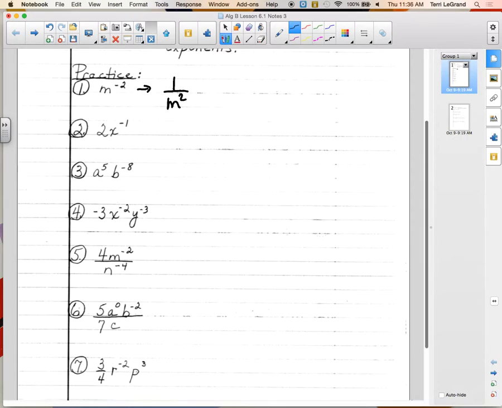There's no other negative exponents. There's no 0 exponents. We don't have a fraction within a fraction. By the way, things aren't simplified when you have a fraction within a fraction. Do you remember that problem yesterday where we had 1 over 1/4? Is that simplified? No, because we've got a fraction within a fraction. So that one's done. We're going to circle it and say, there's our answer.